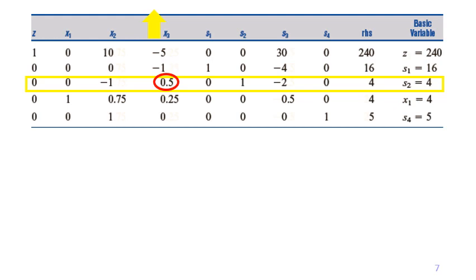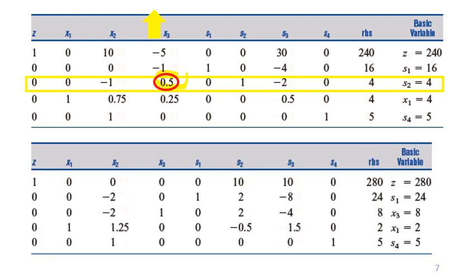This is what we have from the previous slide. x3 is the entering variable, s2 is the leaving variable, and the pivot is here. So our new table must look like this. In the column x3, the pivot must become 1, and all other values in this column become 0. Once you have the new BFS, you ask again, is this BFS optimal? Yes, it is, because for the maximization case, you do not see any negative coefficients in row 0, so indeed we have reached an optimal BFS.